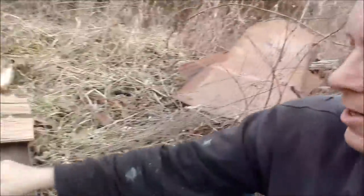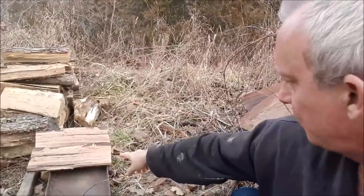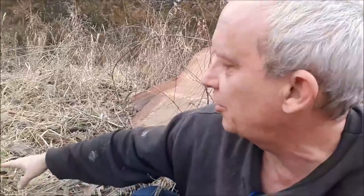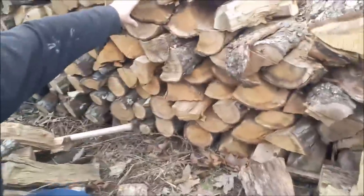I started picking up a piece and I thought, boy, this piece looks awful white. So I split it and you can actually see the water - once you split it it's a different color. I didn't even test it; I'm sure it's up there in the 30% moisture range. I bought that wood and this guy said it was cured or dried or seasoned, but it wasn't. He had to have cut it like just last week.